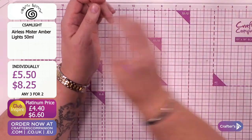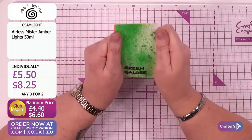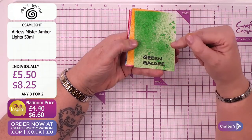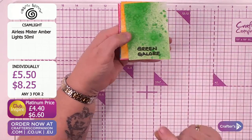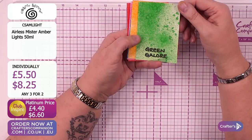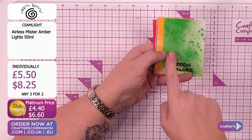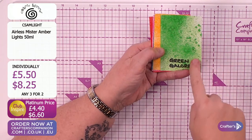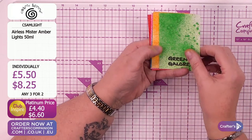I just wanted to bring in some that I did when I first brought these to Crafters, just to give you an idea of the colours. So you've got that Green Galore. Now these are a matte finish. These have got no extra sparkle in them at all. So it's just the water-based ink. Right. So to spritz them, basically the theory is the closer you go, the denser the spritz, the further away you go, the finer the spritz, and then you'll get the drops coming from it as well. So I'll show you that when we spritz them out.